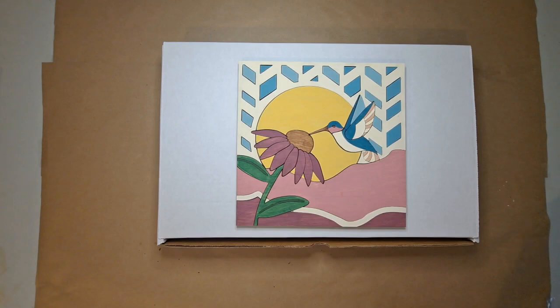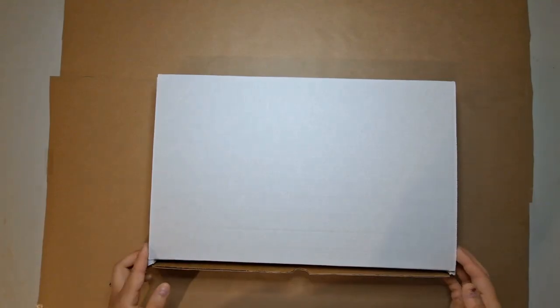Paint Kit. In a minute here, I will open this up and show you what comes with the kit. I'm also going to paint and glue it. This project should take about 45 minutes to an hour to complete. Alright, so I'm going to get this opened up and show you what's inside.